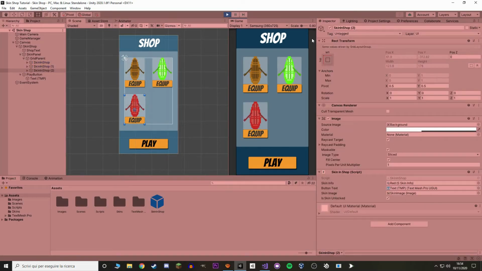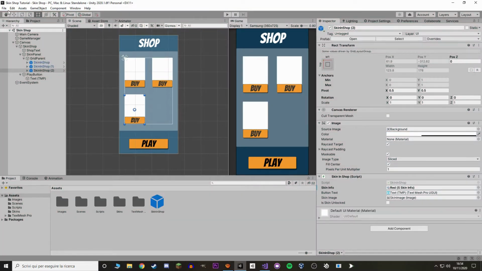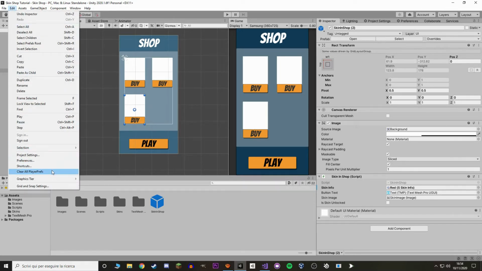Alright, much better. You can see that just very few changes, you don't have to be artistic, you don't have to know how to draw, you can really make the UI look a lot better. Alright, let me also clear the player prefs while we do this.